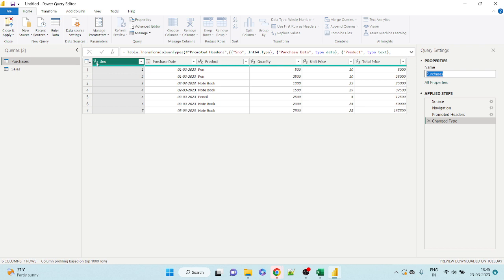Why is this profiling required, guys? This profiling is required for the Data fields section on the right side. As soon as we close and apply, this will be loaded under Data view. Under the Data section at the rightmost side, in the Power BI pane, all these column names will be added. Whatever columns are profiled with a numeric label will have the sigma symbol, which are used in the calculation part.